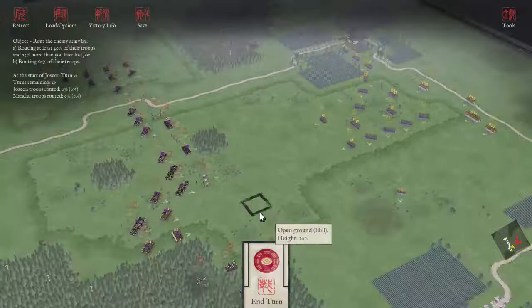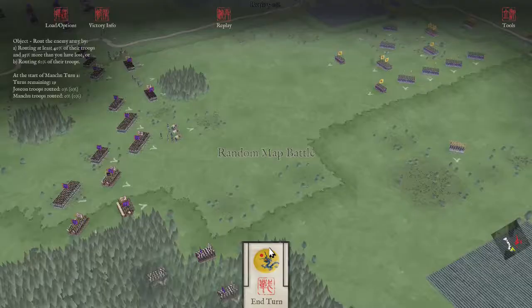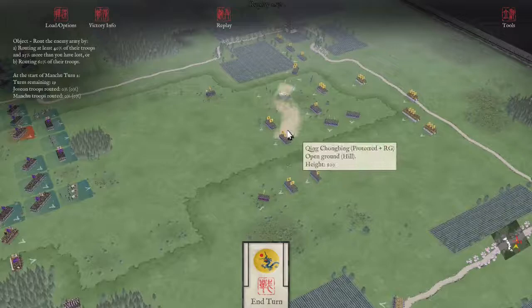Right. We're going to lose units here, and hopefully our raw units don't panic right away. Next turn. Need to try to stay out of bow range until we can make contact on a wider scale.